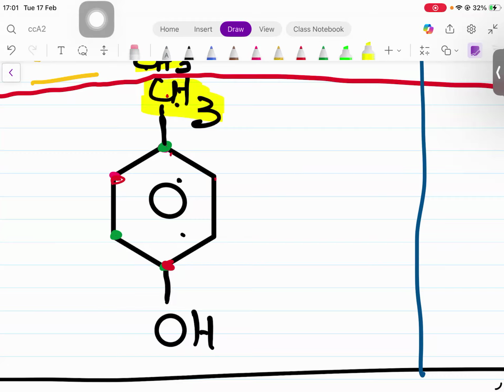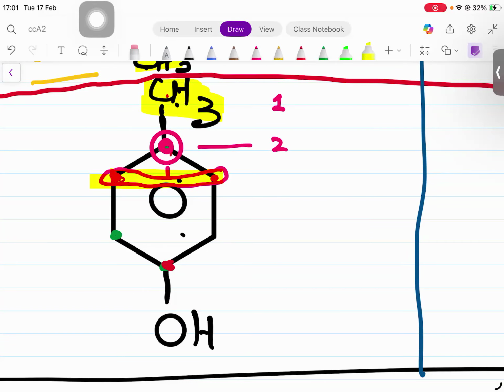This is 1 carbon, which is the other CH3. So this carbon has a unique peak, different from the others. The benzene carbon that this CH3 is attached to will have another peak. Now, these two carbons next to it are the same. Same in what context? Because their neighbors and everything look the same. In benzene, remember, if you start from this side or this side, these two positions always look the same.